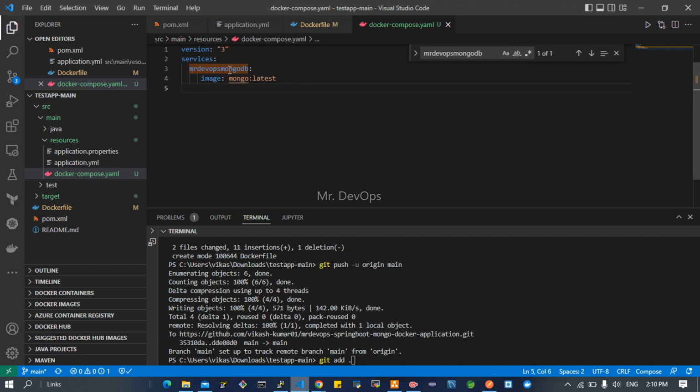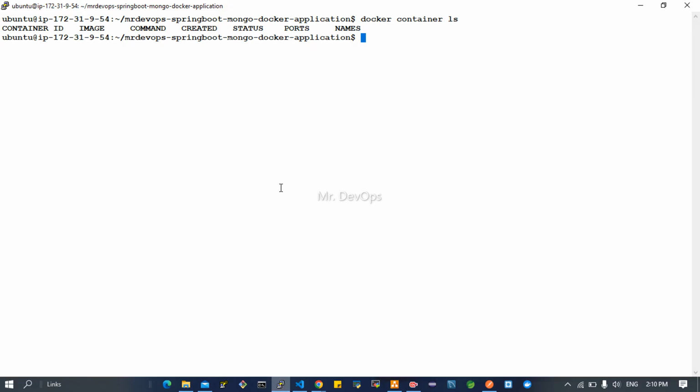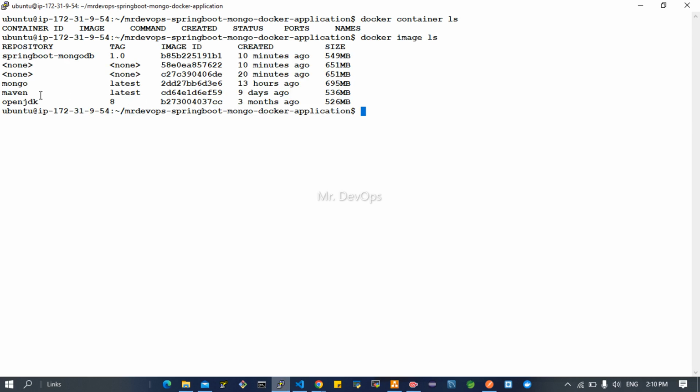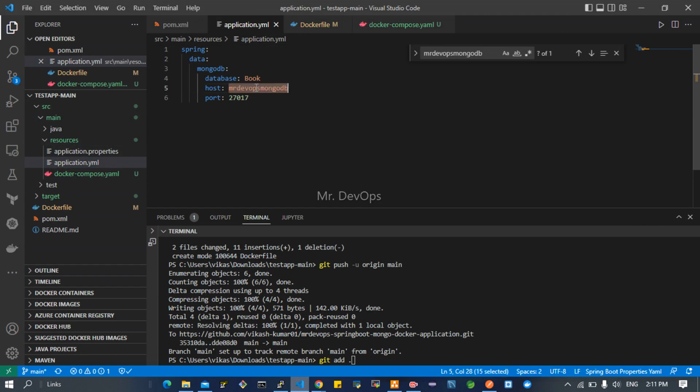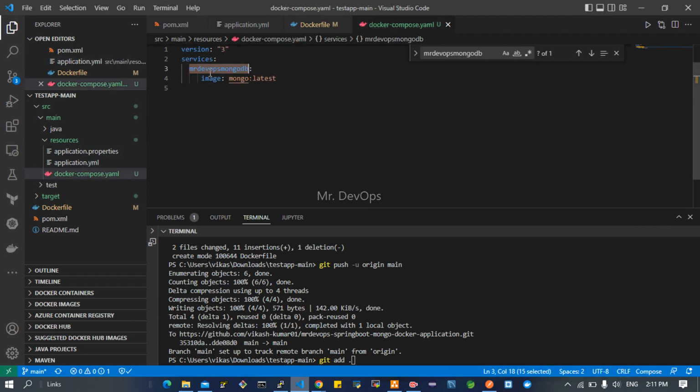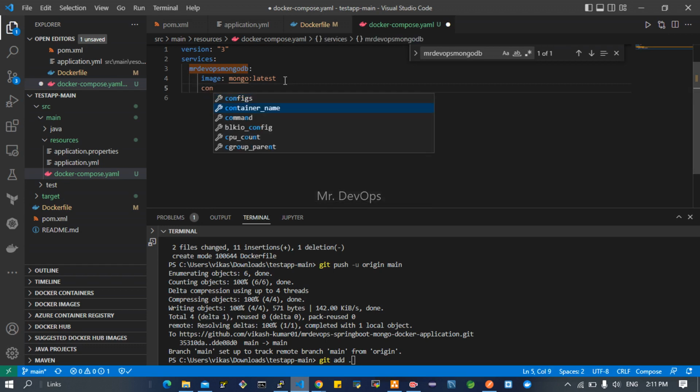Okay, and this is the service we will create, right? You saw, right, while we were creating. Okay, I have deleted the container. You saw the first container we have created. If you go to this application.yaml, the same name we have used, right? The same service name we will be using here as well, correct? And this is the image we have used, and now we have to name the container.